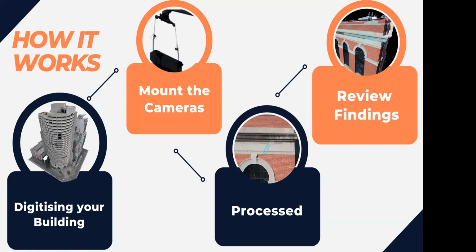So once the data is acquired, it is uploaded into a web app portal. Once the data is there, we're processing that in a really specific way to be able to tie our helicopter data and our close-up imagery from inspection. Once that's all together, we're putting it into the web app for you guys to either log in, review it, and complete an inspection remotely if you wish. Or there's an element of machine learning that we've been building out over the last couple of years to identify facade-specific defects, which we'll touch on a little bit in a couple of slides once we go into a bit more of a demo.